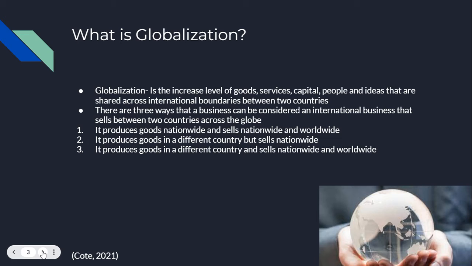So what is globalization? Well, globalization is the increased level of goods, services, capital, people, and ideas that are shared across international boundaries between two countries. There are three ways that a business can be considered an international business that sells between two countries across the globe. First, it produces goods nationwide and sells nationwide and worldwide. Second, it produces goods in a different country but sells nationwide. Third, it produces goods in a different country and sells nationwide and worldwide.